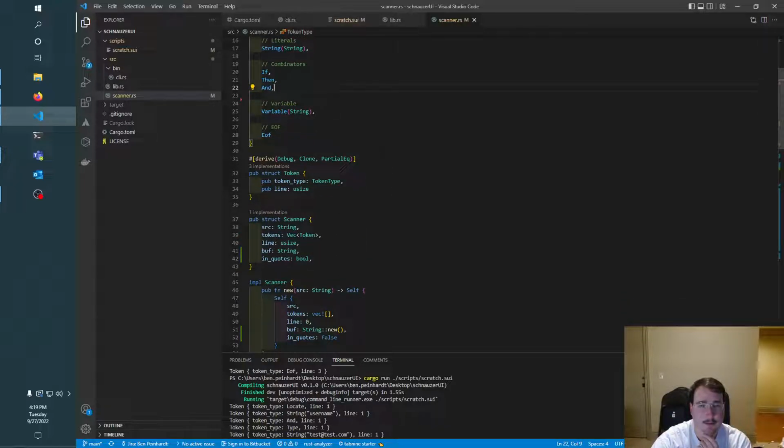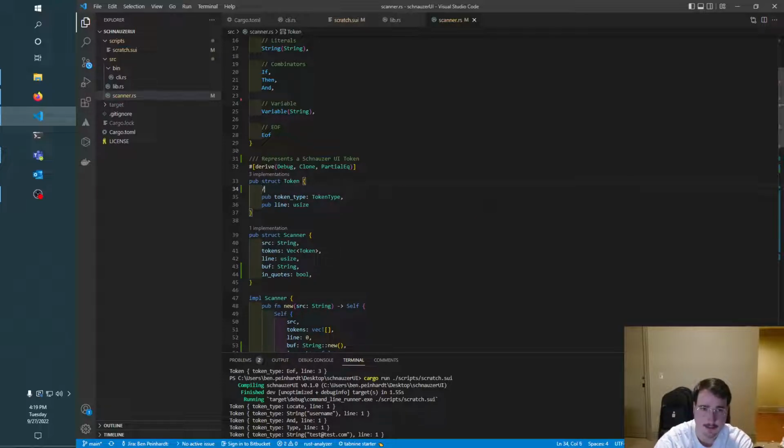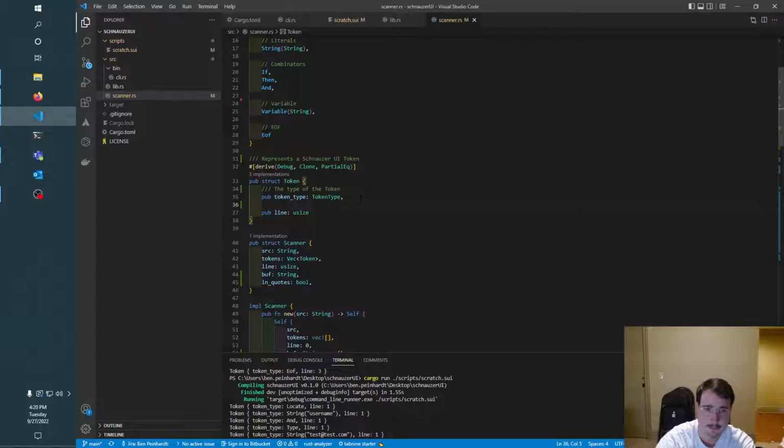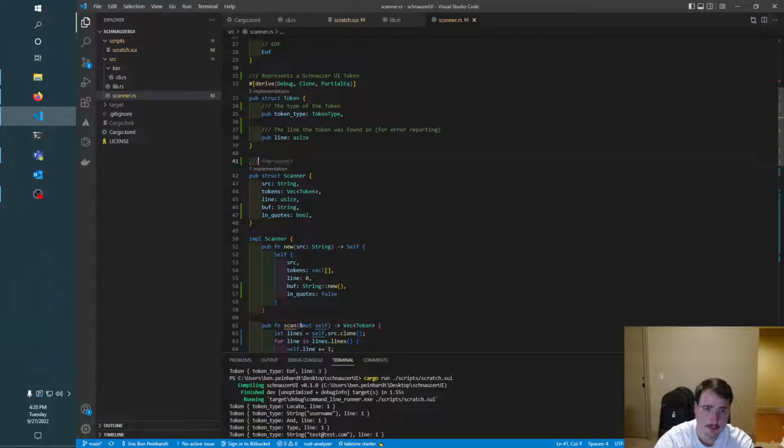And then, okay, so we have represents a Schnauzer UI token, right? And then we have obviously the type of the token, and then we have the line the token was found on for error reporting, right? And then let's do scanner.